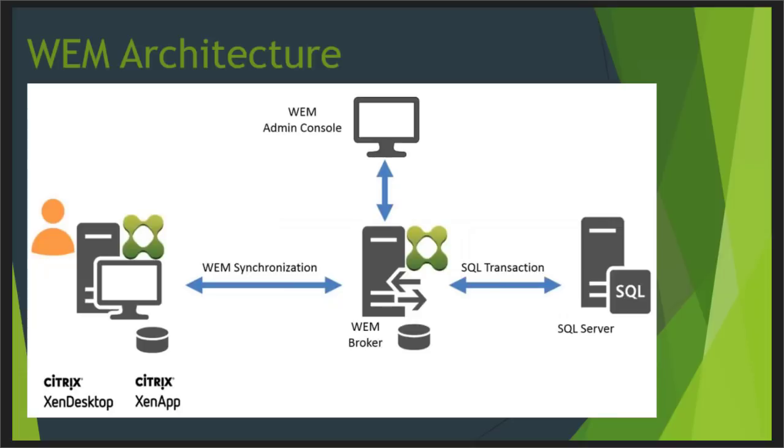If you go down the route of having two WEM brokers, then they can be load balanced using a Citrix NetScaler appliance. WEM is highly resilient even without a second WEM broker, as the broker holds a copy of the database in a SQL Server Compact Edition database. So if the SQL Server goes down, WEM will still work. The WEM Agent Host also keeps a copy of the database in a SQL Server Compact Edition database. So if the WEM broker goes down, the configuration on the WEM Agent Host will still be applied.